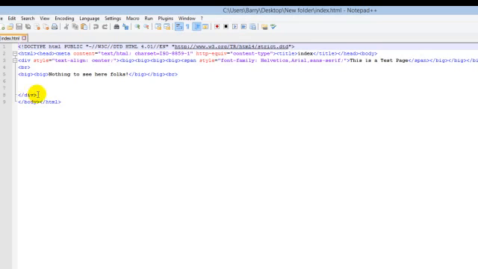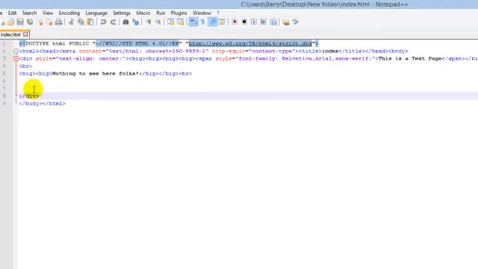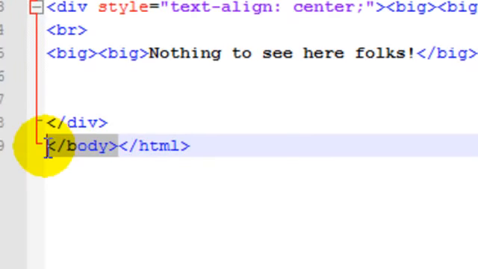Right, so what we need to do is, your page would probably be a lot more than this. I've just made something very simple to demonstrate. But right down at the bottom of your HTML page, you'll have this. And it's called the closing body tag. And it's one of these little tag symbols at each end of it with a / and body.